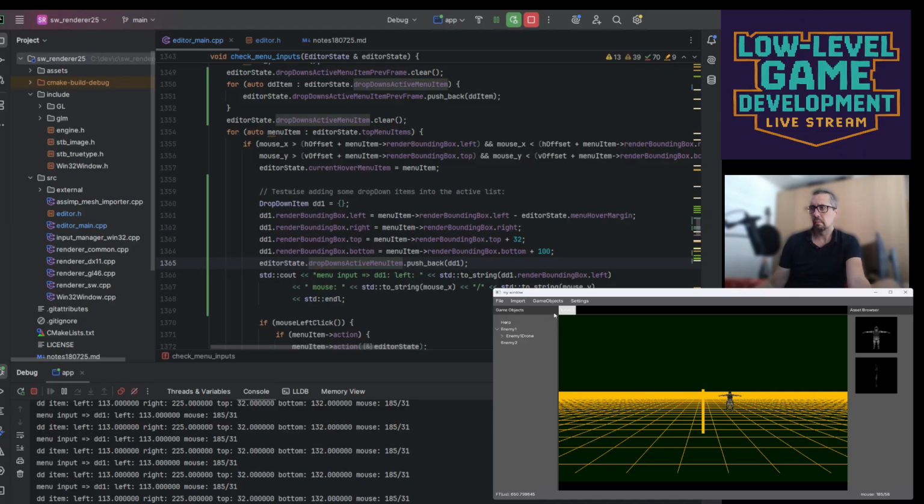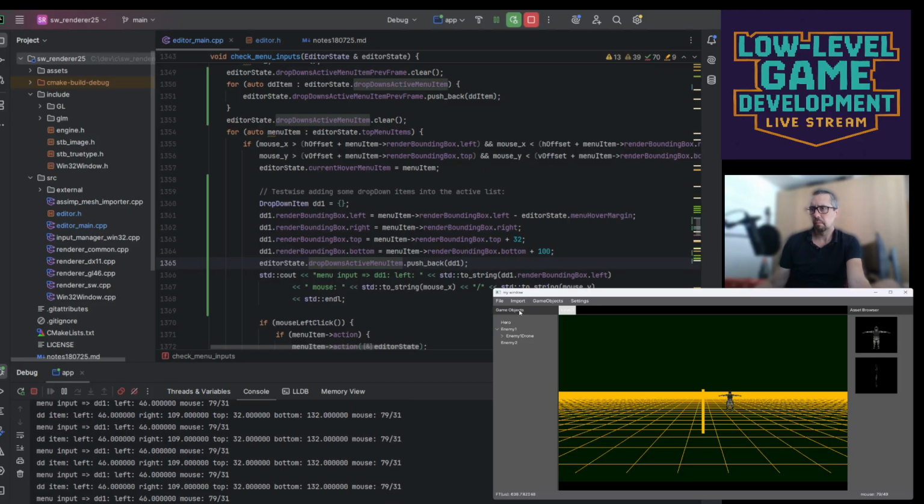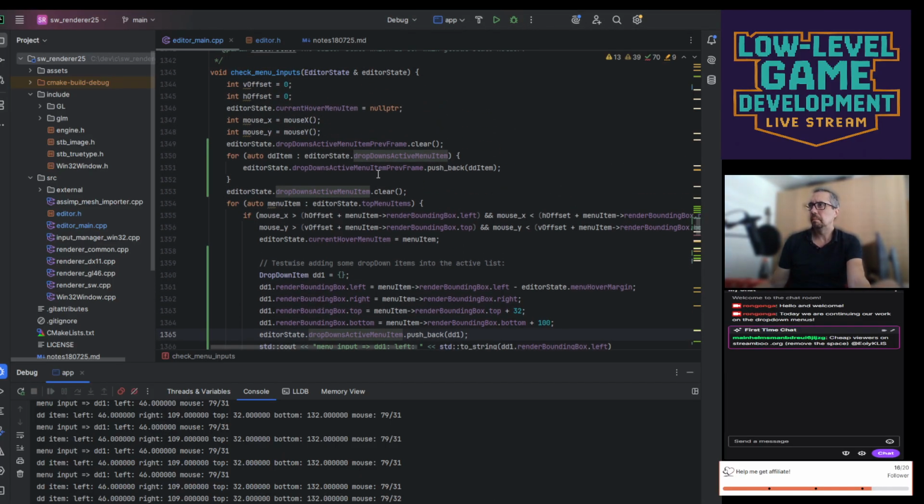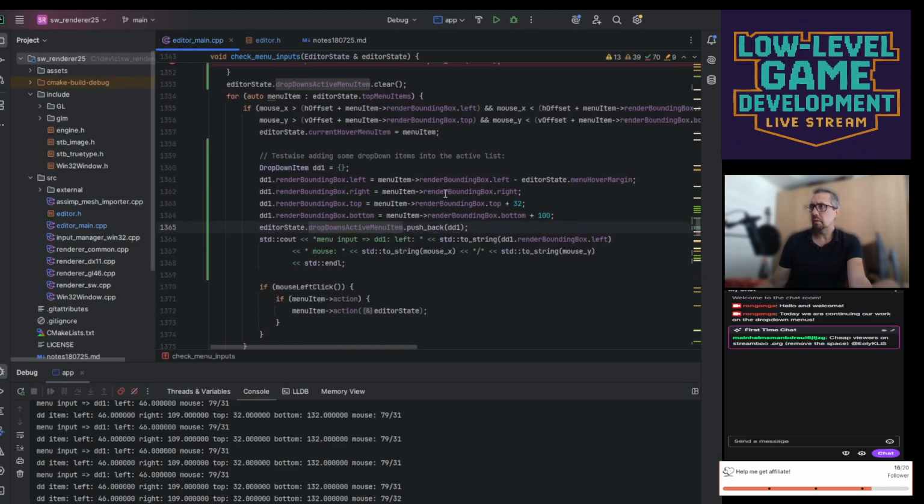Yeah. I mean, let's think of it. The previous frames are cleared. If we had active from the last frame, they would be pushed in. Then we clear the current ones.